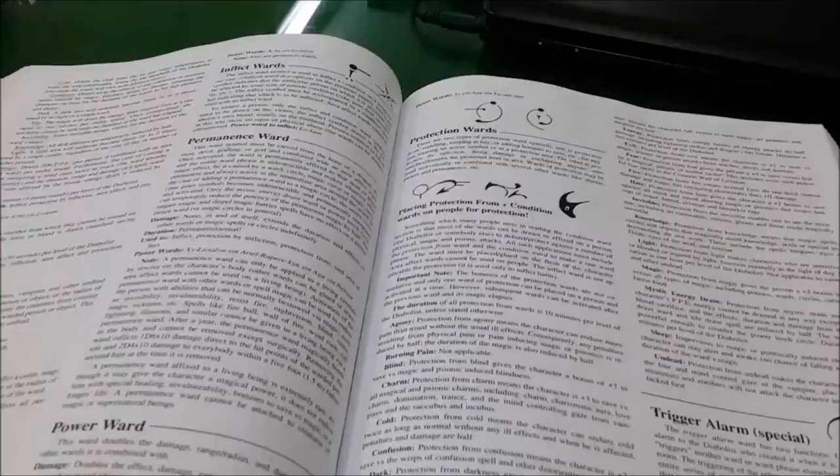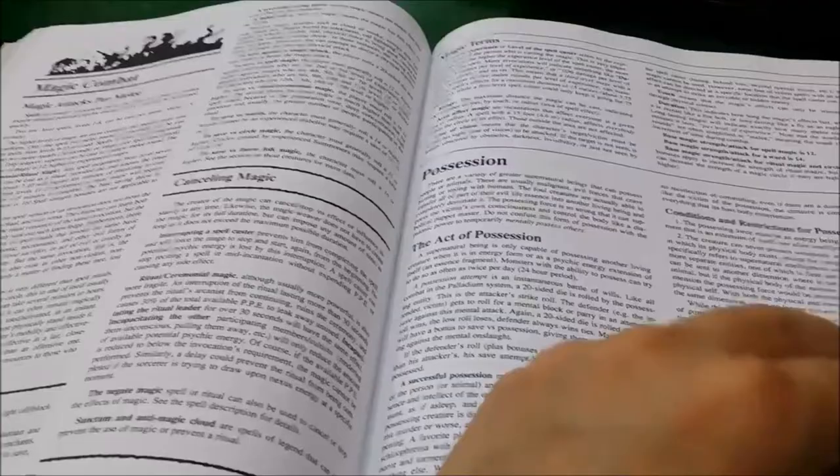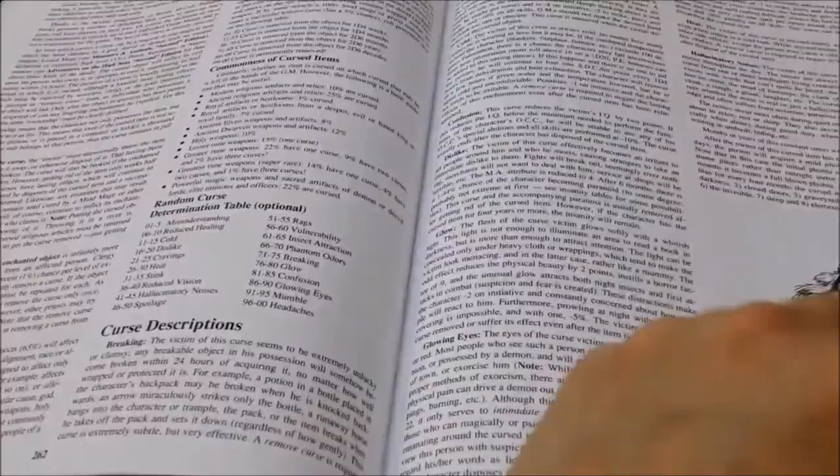For those who are wondering, this is the second edition of Palladium Fantasy. This is not an update, a third edition, a revised edition, or anything like that — it's exactly the same as what's out there in softcover, other than the cover. It's just very nice to finally have a hardcover. I've never had a hardcover of this book, and I'm very happy to find that the spine is one where I won't worry about using it. Paper's nice, good clarity.